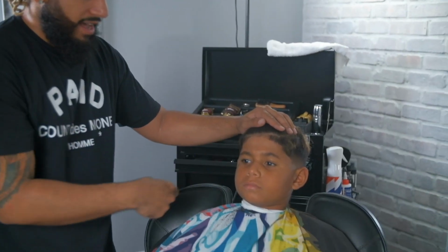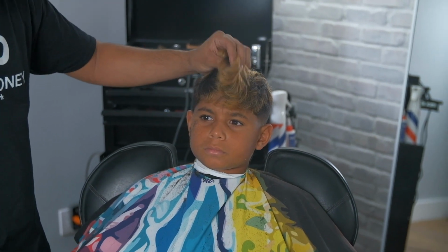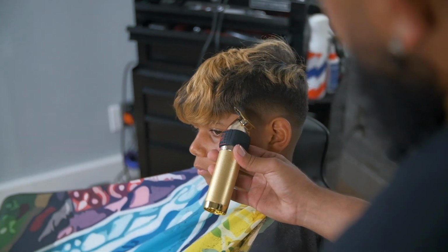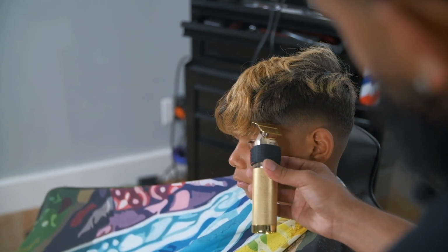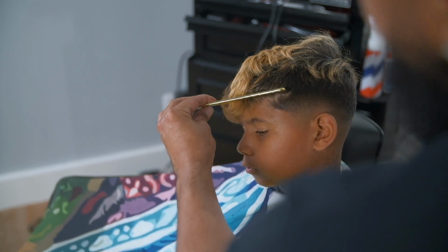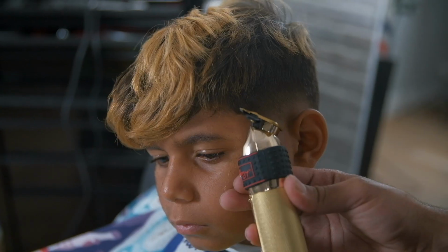So right now, there's pretty much no hairline unless you pull it up and start looking under. But I'm not going to go by this natural hairline because I want to create him a hairline with the long hair on top. I'm going to use only one corner of the blade, and using small circles, I'm going to start to round off and then make sure that the hairline and the eyebrow have the same thickness throughout the curve.